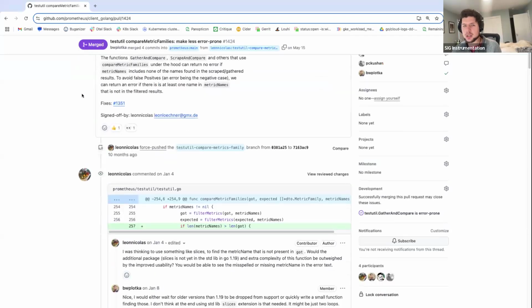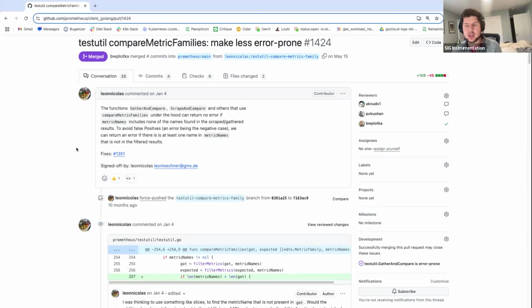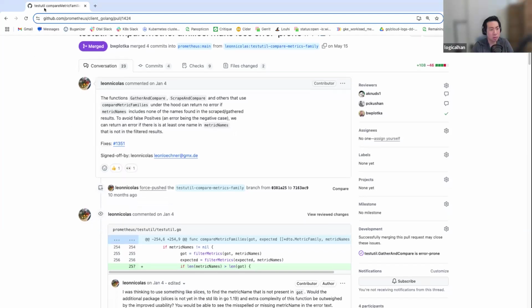Right, and the biggest issue is that it now isn't possible to assert that a metric is absent. Yeah, because we have a lot of tests that had expected an empty string, and we're looking for a particular metric name to assert that it wasn't there. Can you link this CL, because I want to comment on it. I think they should revert this.